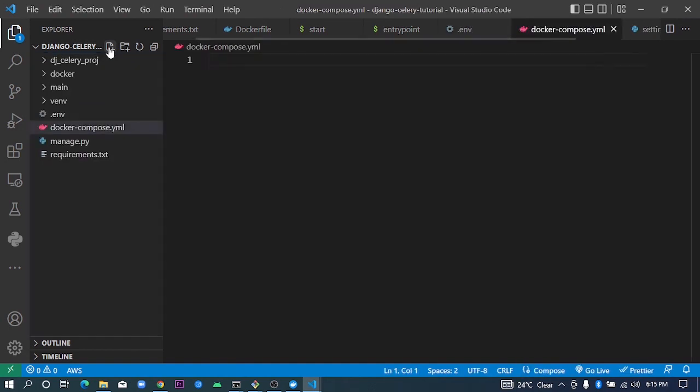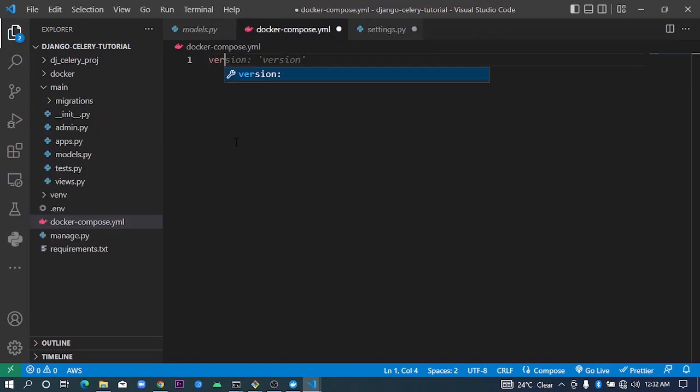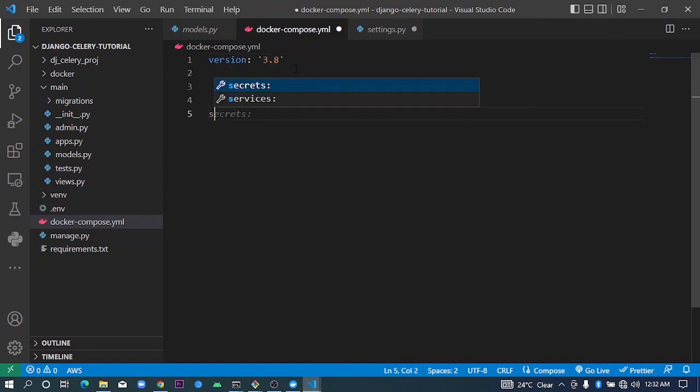Alright. So here we're going to bring in our services. Start by giving the version we want. You can use 3.8, that's fine. Then let's define our services. The very first service is for our Django app, so let's just do that. Be careful with the indentation. I'm using just one tab. So I'm going to say web, calling it any name I want. You can choose any name. I'm using web to represent our Django app. Then define the build, just one tab. Define the build.